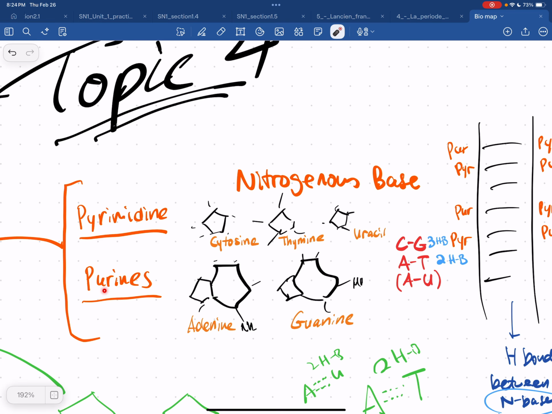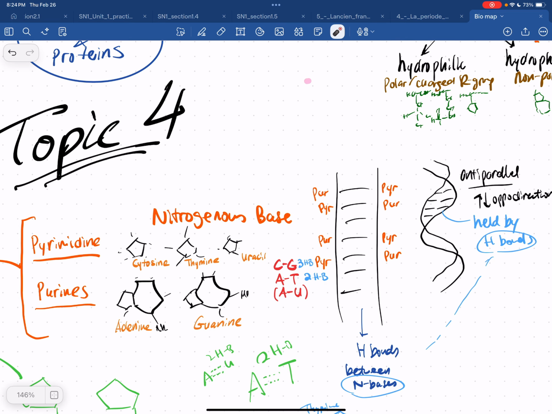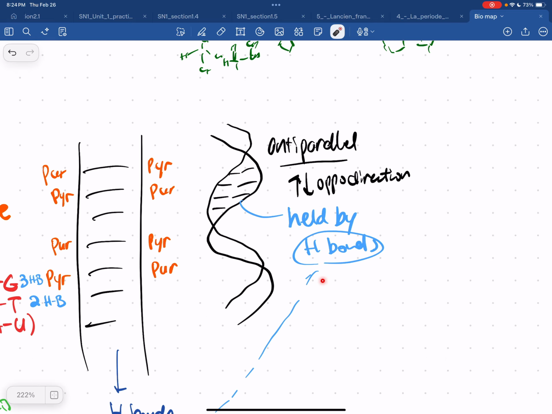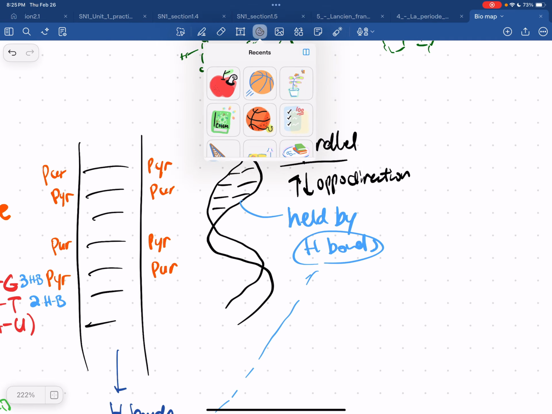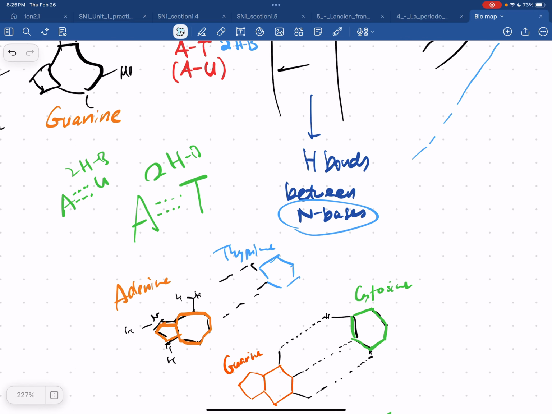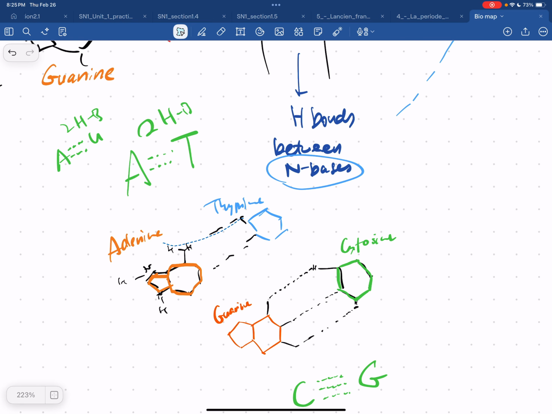So PUR, purines and pyrimidines bind, so these guys bind together. Either one of them will bind, so it's either uracil or thymine, because uracil is only for RNA and thymine is only for DNA. They're anti-parallel, meaning opposite direction. So one of them is going one way and the other one is going the other way. I'm not really exactly sure what that direction is supposed to do. There are hydrogen bonds between these guys, and there are only 2 hydrogen bonds between the A and the T.